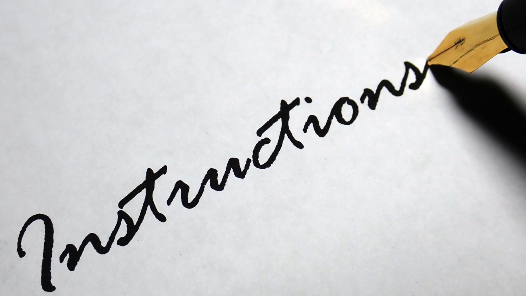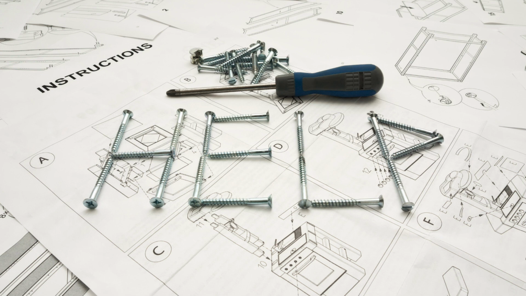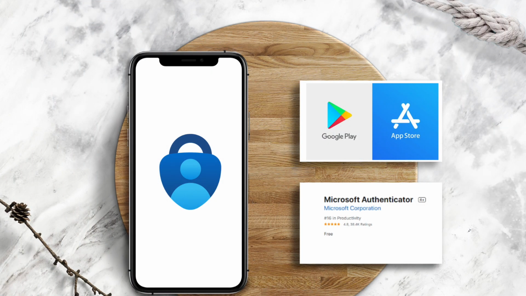It's not hard to do. Just follow the steps in this video, and if you have any problems, get in touch with our IT team. The registration process must be completed on a school district device, so please make sure you have access to this. You will also need your cell phone, as the Microsoft Authenticator App will be used for multi-factor authentication. This is available in iOS and Android.